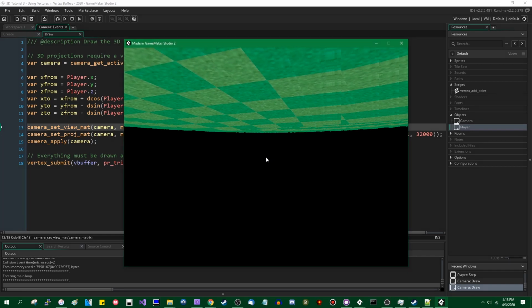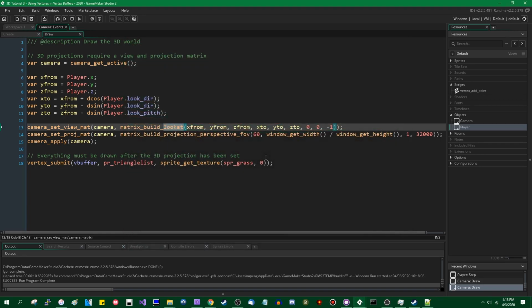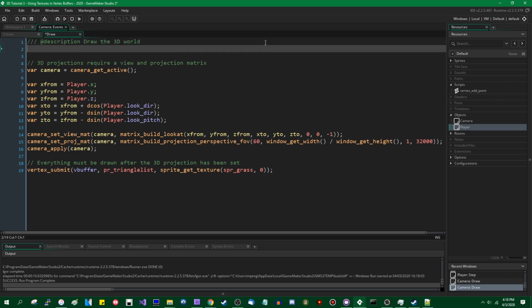Okay, that is what I affectionately like to call the Windows 95 effect. And to make a long story short, ordinarily GameMaker would clear the screen to black or whatever the background color is at the beginning of every draw, but since we are taking control of the render loop, taking control of the draw event, not using views or anything like that, GameMaker can't exactly do that, so we have to do it manually.